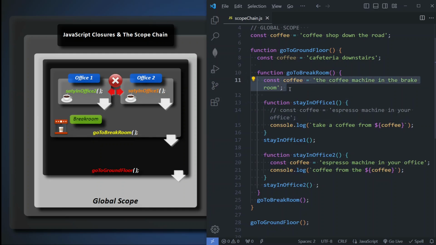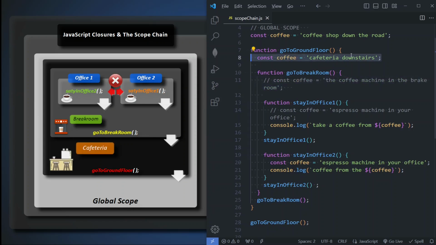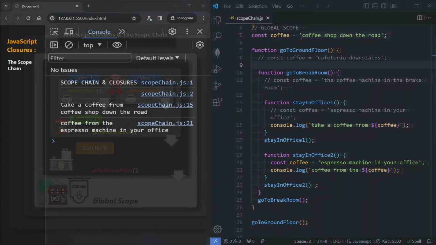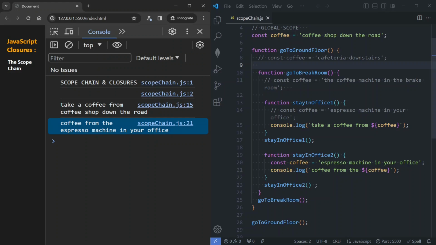But if for whatever reason that machine has no coffee left, you can also go downstairs to the cafeteria. And even if it's one of those days and they have no coffee left either, you can always go outside of the building on the main street and eventually have your coffee. And once you've got your coffee, you can go back to your office and have it there if you like. But in any case, you cannot go inside the office next door and get some coffee. The same as someone from another office has no access to your private coffee machine, unless you're friends and so on, but you get the idea.